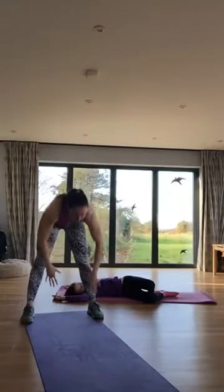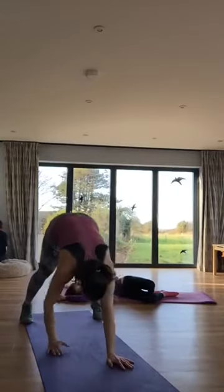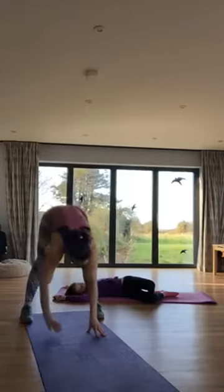So back to the walkouts. So straight legs, walking out, and then walking the hands back to stand. Good. Another one of those.